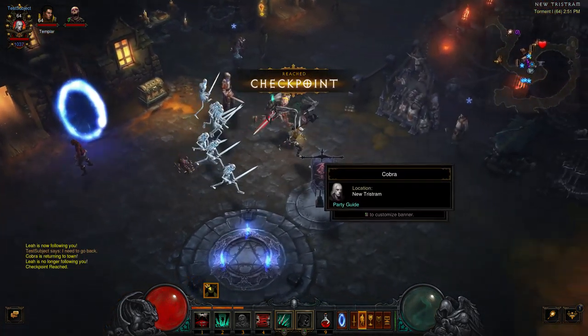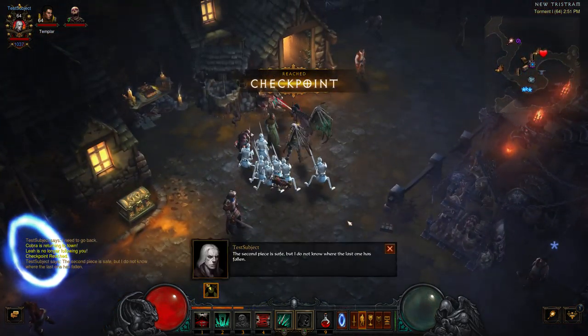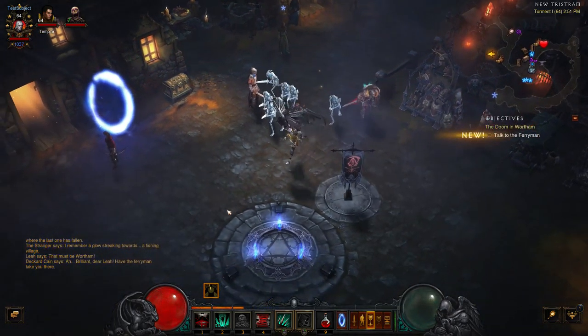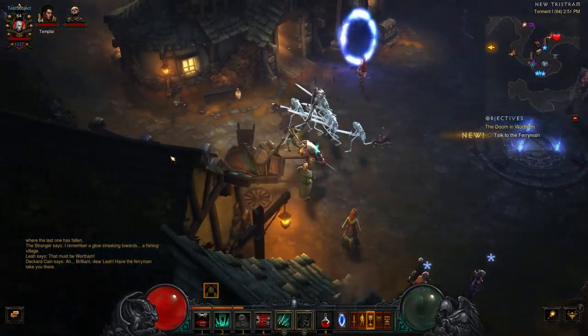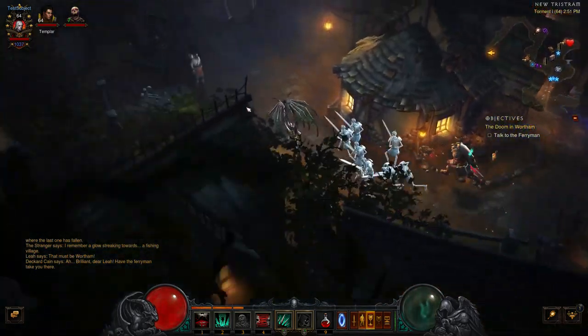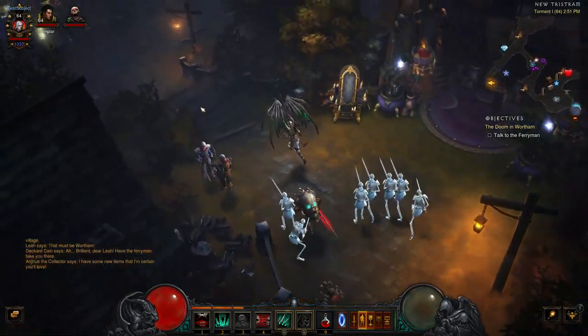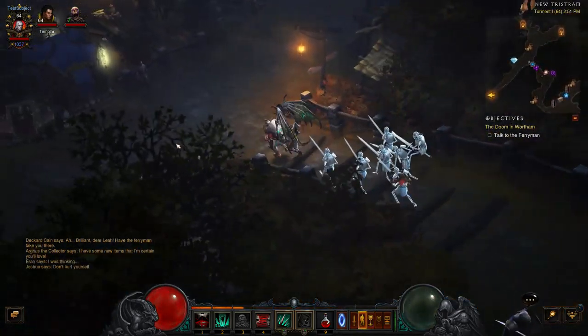Alright, where we gotta go? Talk to the ferryman. I mean, we only got 6 levels to go, so we might be 70 before we leave Act 1. It might be.